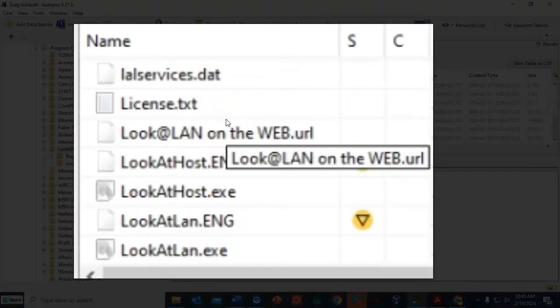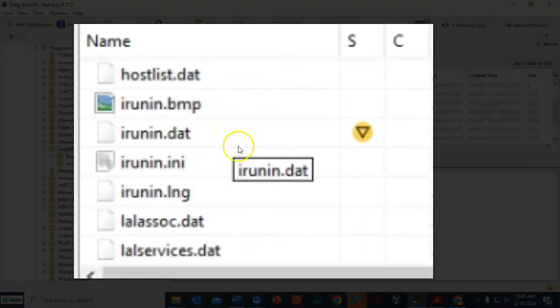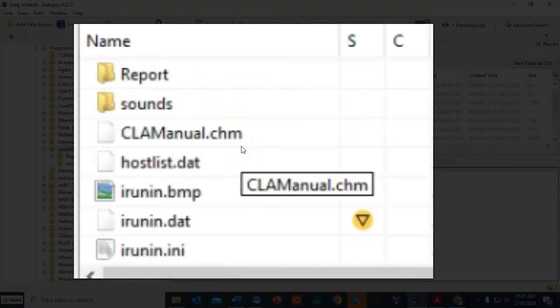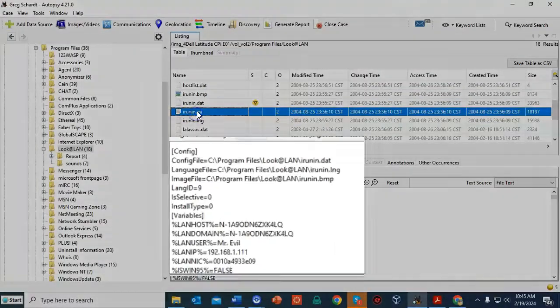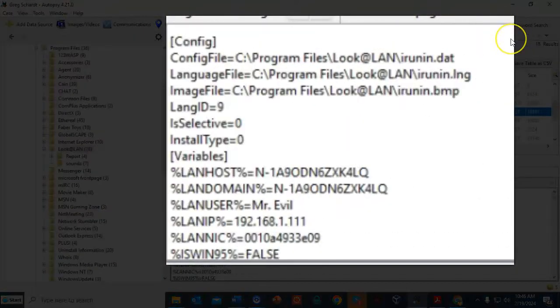We're next going to scroll up until we come to the irunin.ini file. Go ahead and double click that. Scroll on down until you come to the LAN username, the LAN IP, and the LAN NIC information. You'll see that you have an IP address, and the following entry just after the IP address is going to be your MAC address.